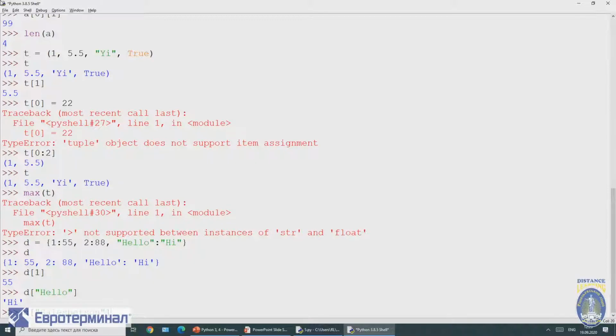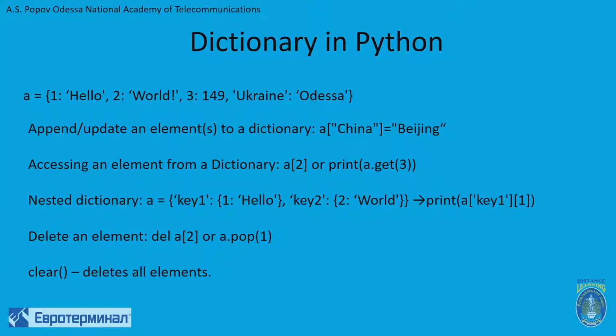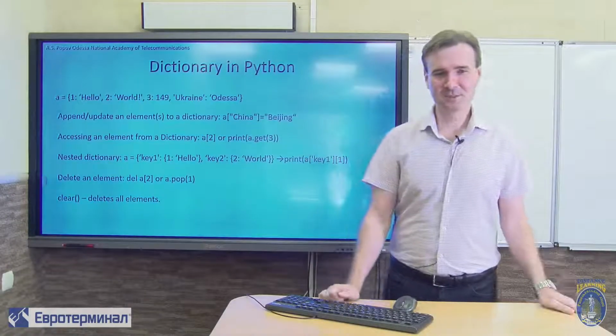So we do it this way. Now, if we check our dictionary, we see the new element, salesperson, Mary. All right, of course, you can have a nested dictionary, so a dictionary is a part of another dictionary.